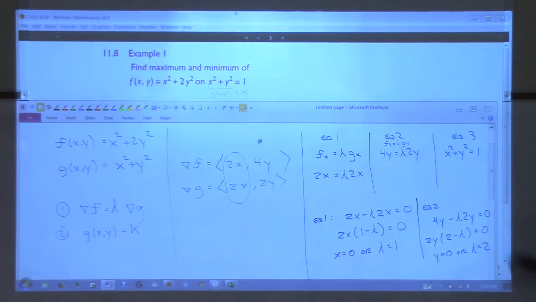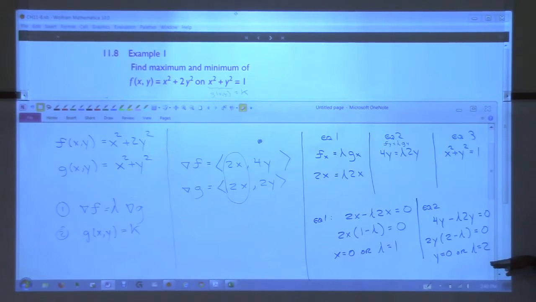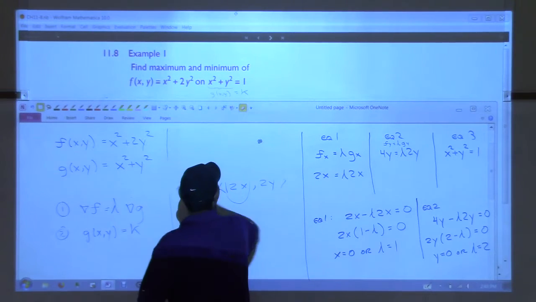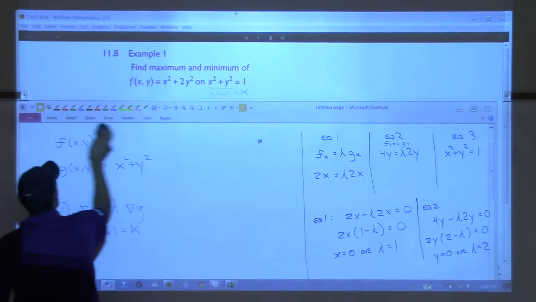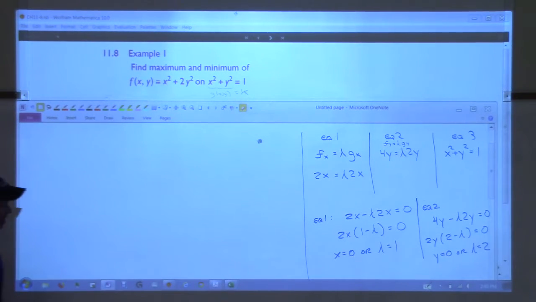Okay. And then our third equation, you can't solve that explicitly for x or y. You could only get x in terms of y or y in terms of x. So I actually have 4 different scenarios now I need to run through. All right? I'm going to run through each scenario. And this is what makes the Lagrange problems hard to do and really hard to grade, because I have to make sure you've run through every possibility. You can't leave one of them out. If you leave one of them out, that could wind up being where you have parallel gradients.